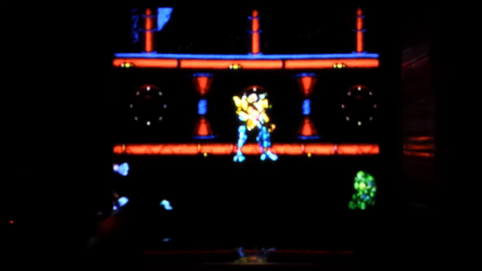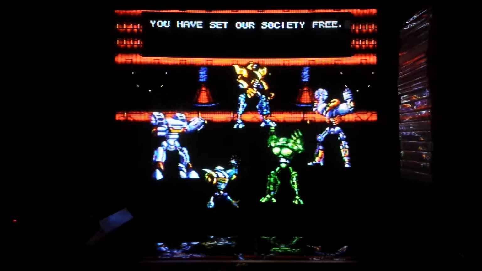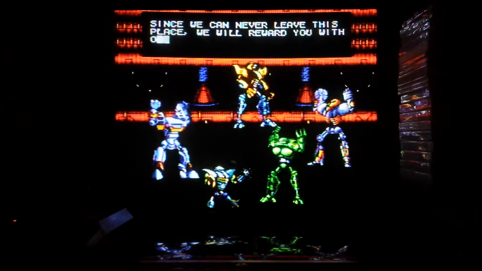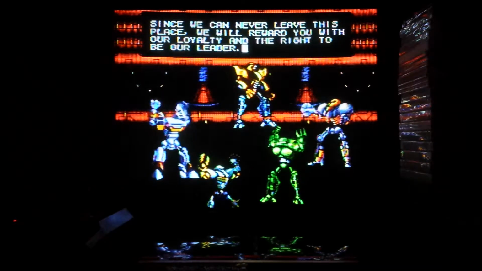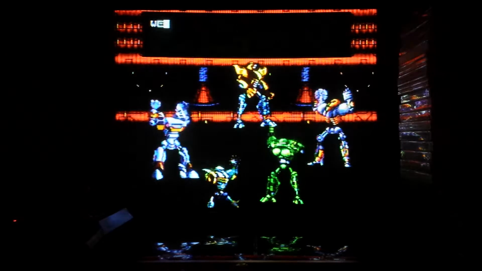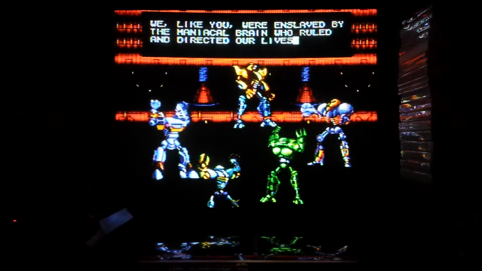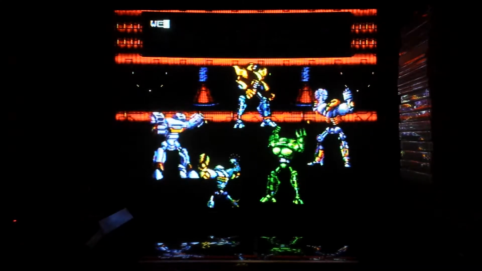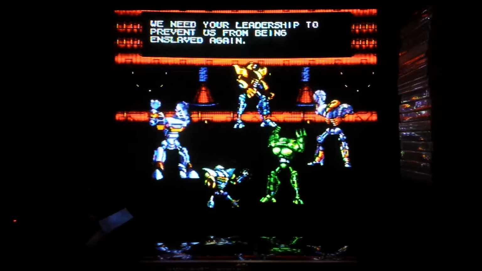Time. You have set our society free. Since we can never leave this place, we will reward you with our loyalty and the right to be our leader. We, like you, were enslaved by the maniacal brain who ruled and directed our lives. We need your leadership to prevent us from being enslaved again.